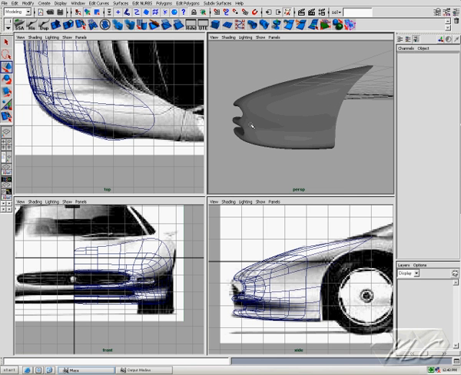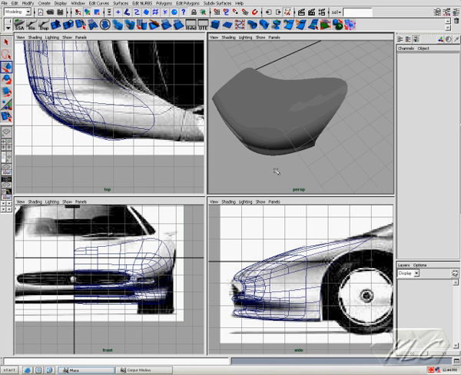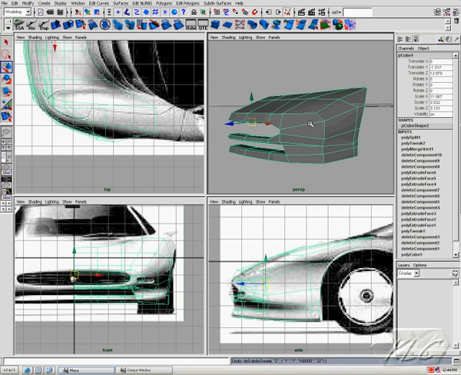It's got the right flow right here. It's curving in just a little bit. It's nice and smooth on the top for now. So we can go ahead and undo that.